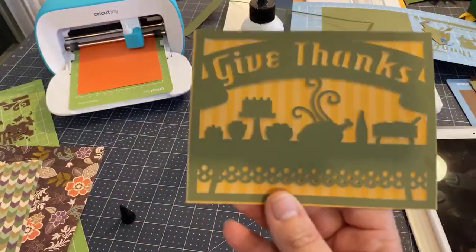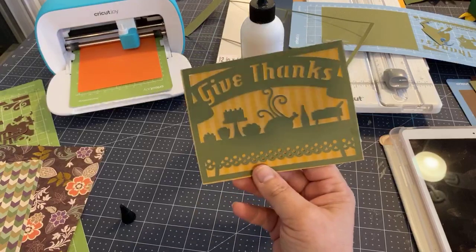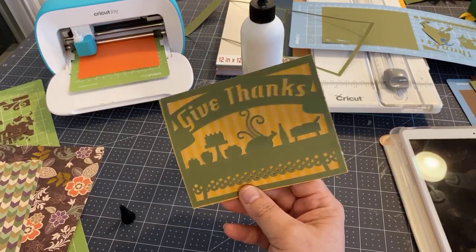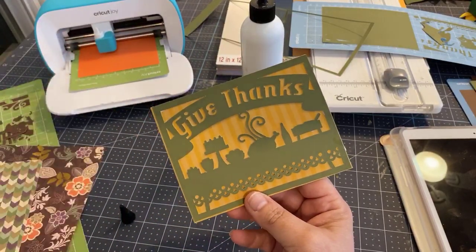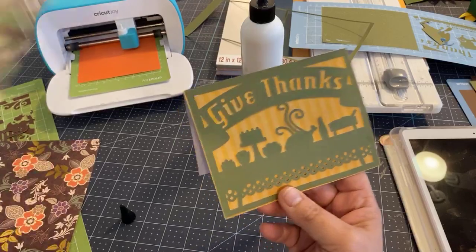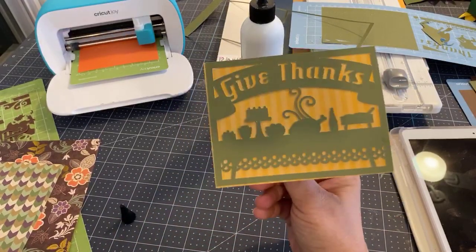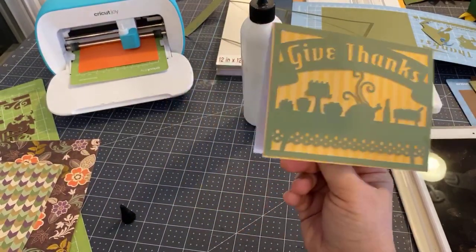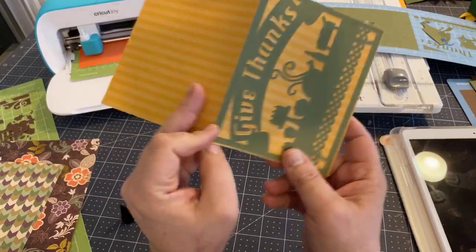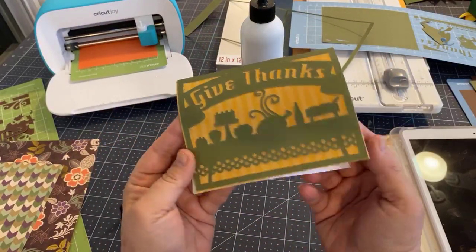There is how to do these cards start to finish on the Joy. Now remember, if you have an Explorer or a Maker and you don't have the Joy, you can make all of these cards. This was just an example of how to turn a card into a Joy card, and also how to use your own materials and make your own cards without cutting them out directly on your machine. So don't worry if you say, oh, Rita, can I make this on my Explorer? Can I make this on my Maker? Yes, you absolutely can. It's slightly different because with the Maker and Explorer, you would be cutting out this whole base here. Okay, and that is it.